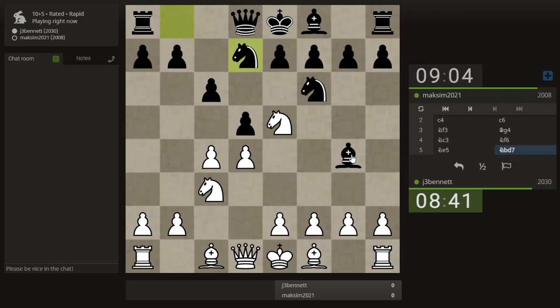Normally black is not so quick to give up a good bishop. So if I take it, he takes with the knight, and I get a free tempo move. I could play f3. Maybe knight can't go here or here, and there's no check. You have to be careful about f3 because if there's a check with a knight here, it could be deadly. f3, the knight goes back, and then e4. And I've got that covered.